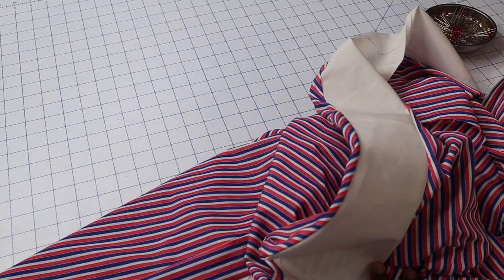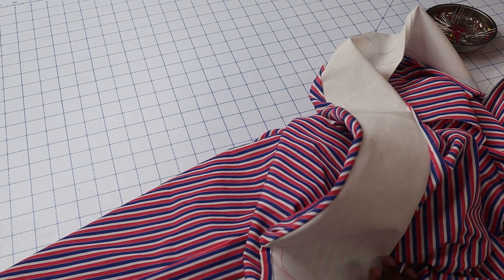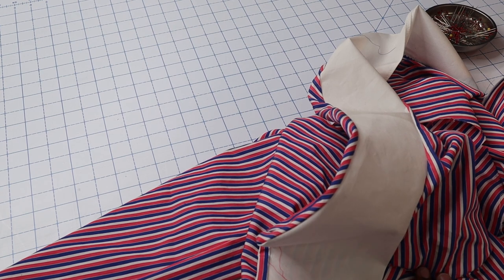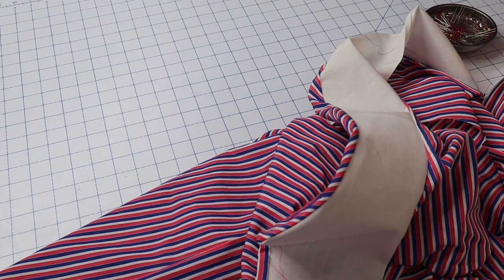From here, if you wanted to put your sleeves in the round, you can go ahead and sew up the side seams. I like to sew in my sleeves flat, so I am going to wait on that process and start working on the sleeves now.